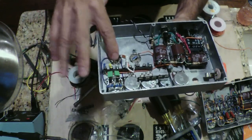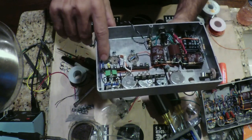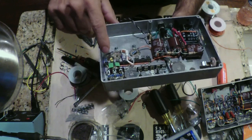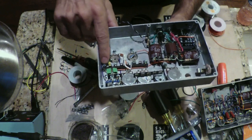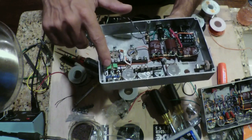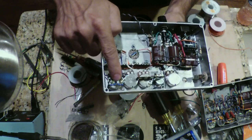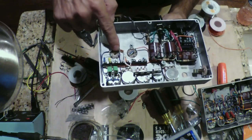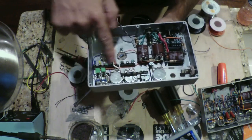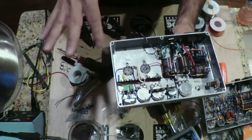So we have V1A and B of the Jose circuit. We have the plate taken care of here, running to the pot. We've got our capacitor, our plate resistor. We have our cathode network all built out up here, the 0.68s, the 2K7s, all on this tag strip right here. We have on the other side V1B, our 0.002, our plate resistor underneath that, built out straight to the potentiometer right here. And that's sort of how this is all going to go.